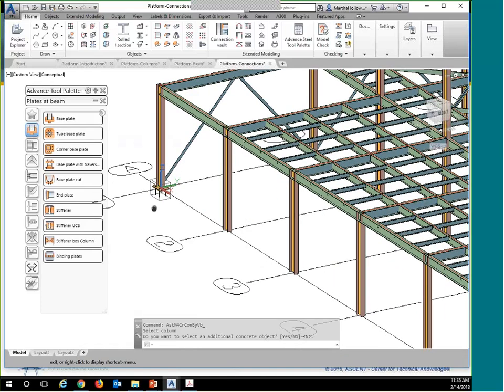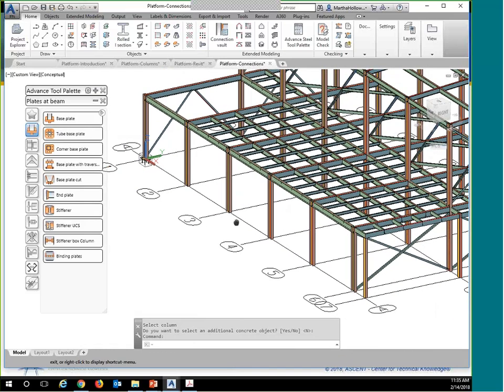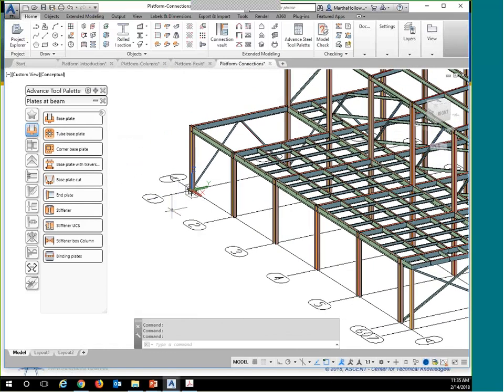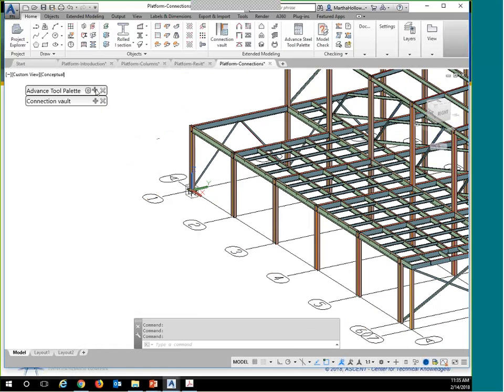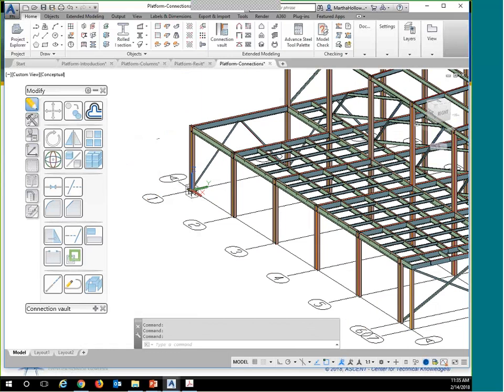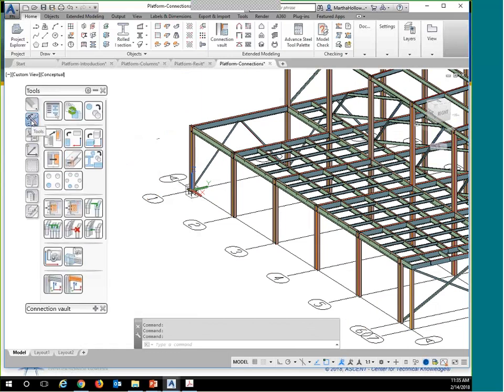So now the thing is I need these on all of them. Well, that's a nice thing. I could go ahead and just run the base plate command from here each time. Or what's even more powerful is I can create the joint groups. I'm going to minimize my connection vault and maximize my advanced tool palettes. And in my tools category right here, there's a bunch of tools in them, but the one I want to use right now is create joint and joint group, and it's going to be a multiple one because I don't want to have to pick each point. I'm going to be able to just select it once, and then it's going to make that.